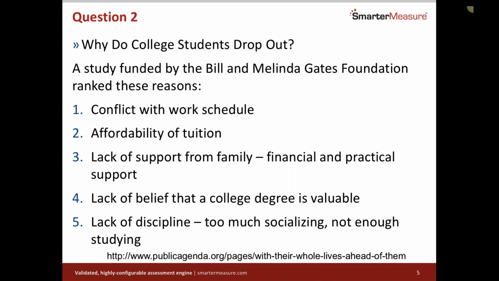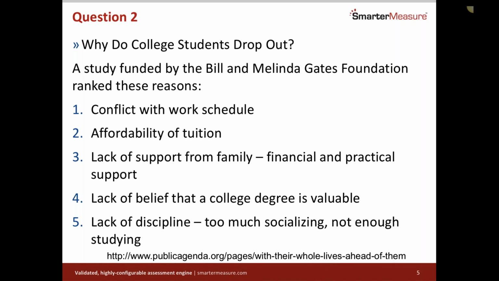However, why are students dropping out? If schools are doing such a great job of making sure the students are smart enough to get in, why are those students then dropping out if they're so smart? Bill and Melinda Gates, their foundation polled students who did drop out of college, and they ranked these as the top reasons.